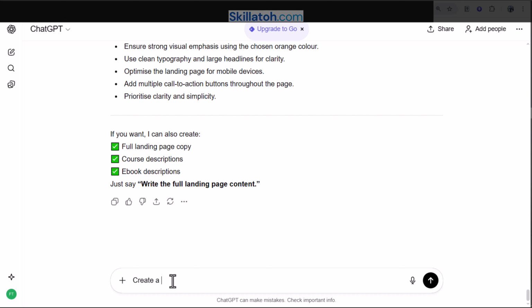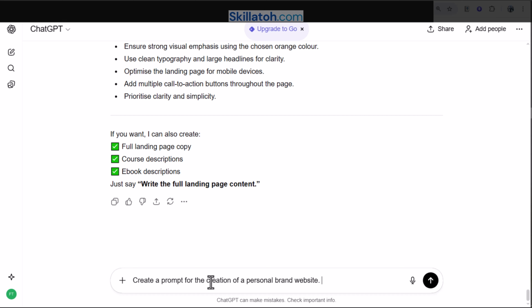Step 2. Understand how Horizons works. Before creating anything, it's important to know how Horizons actually works. Horizons operates like other AI platforms such as ChatGPT, Gemini, DeepSeek, or Grok. It responds directly to the instructions and prompts you give it. Therefore, the most important rule when using Horizons is this: be as descriptive and detailed as possible. The quality of your website depends entirely on the quality of your instructions. You need to tell Horizons exactly what you want.